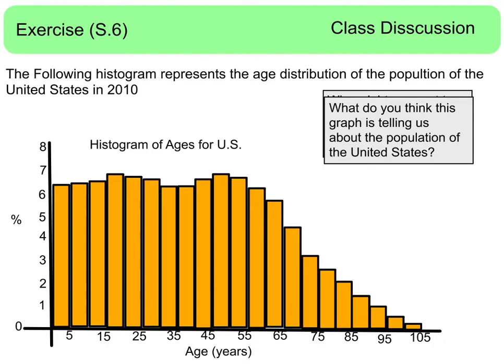And so what the students are looking at and seeing is that for the most part, for a large populace, we seem to be pretty leveled out until we get somewhere around this 60, 65, and then we start to see it tail off. But one thing that's interesting to note, it goes all the way up to 105 here, whereas in Kenya the age tends to have gone up to about the 90s where we stopped that particular histogram. So what does this tell us about the population? It tells us that the percentage of the population is about the same in each age interval until around 60 or 65, and that's where it starts to drop off right here, and then the percentage starts to decline.